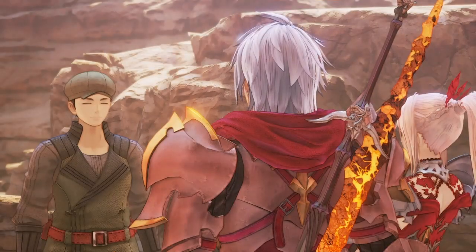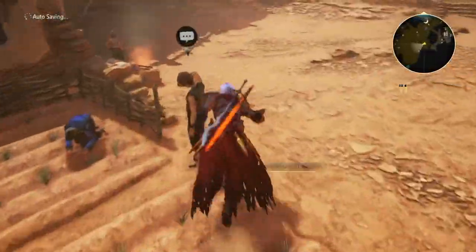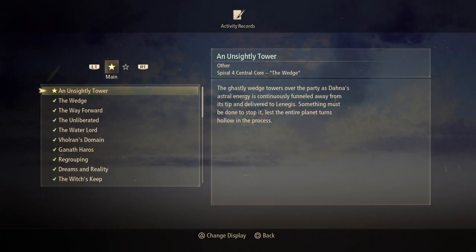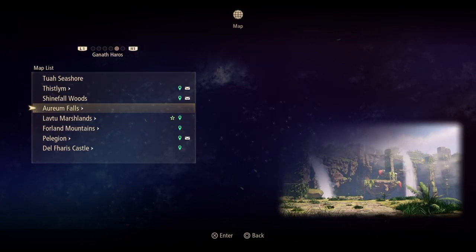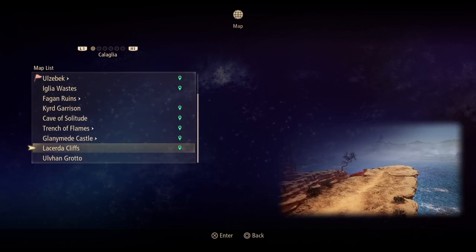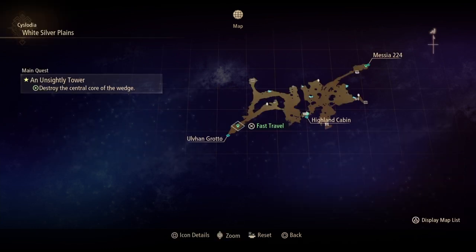Wow, look at the gold. Boom. Lovely. That was lovely. So, I'm now going to move on to the next location. Change display. I've done that one. I'm not even actually going to look at anything else. I'm going to do this. So we've been to Calaglia. You know what? There's no monsters in there anymore. So we're going to go to Cislodia, which should give us different materials.